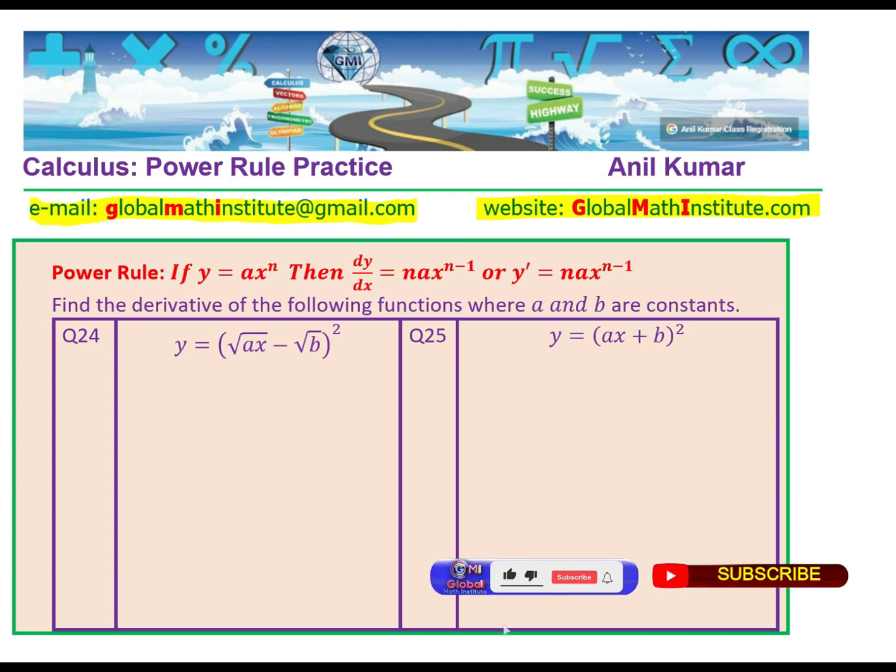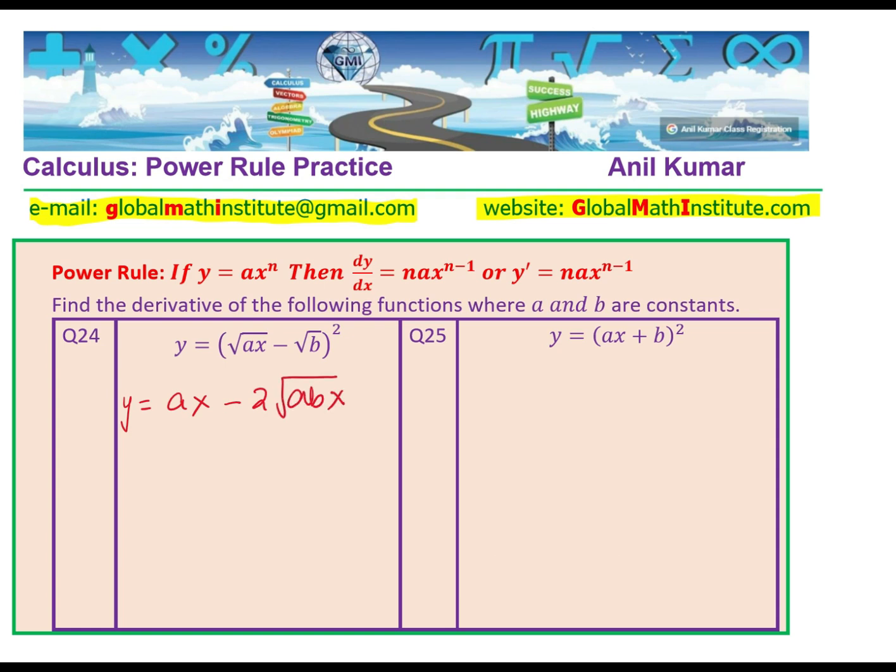Now, these are your test questions. You can expand, simplify, and find the derivative. So, when you expand, you get ax minus 2 times square root of abx, right? And when you square this, you get b. Simple as that. Derivative will be a. And of this, square root of abx, the derivative is going to be, this is square root x, right? So let me write this as 2 square root ab, which is a constant before x, right? And then we have square root of x, which is over 2 square root x, correct?